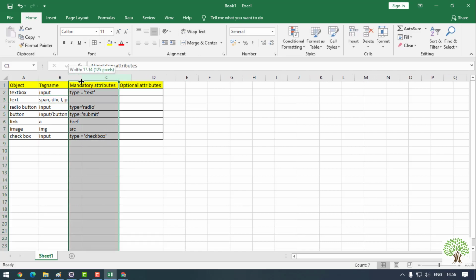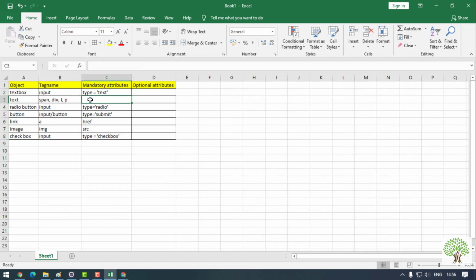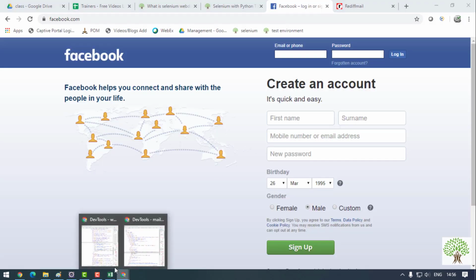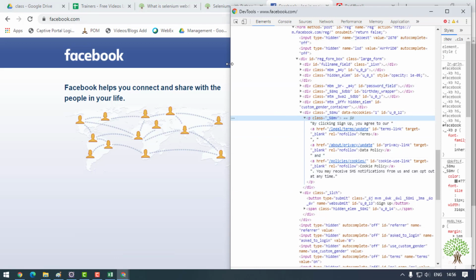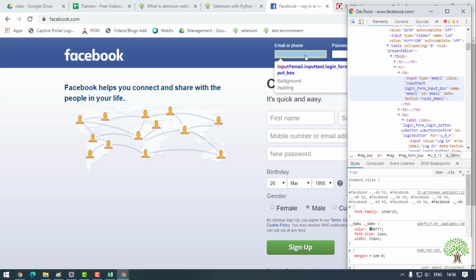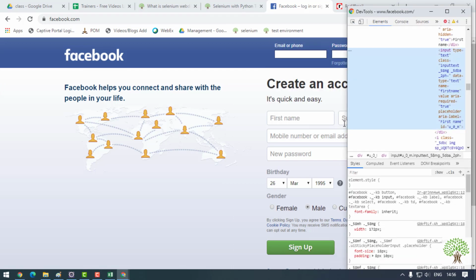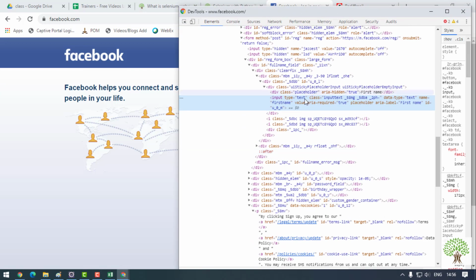And being text, it does not require any mandatory attribute. You just need to give the data which you want to show on your website. Okay, so it has no compulsory, mandatory attributes. Now when I talk about the optional attributes, if I go over here in the inspect box and go to this text box or this text box, you can see that this text box has a name, an ID, and sometimes it also has some class, like this division has a class.